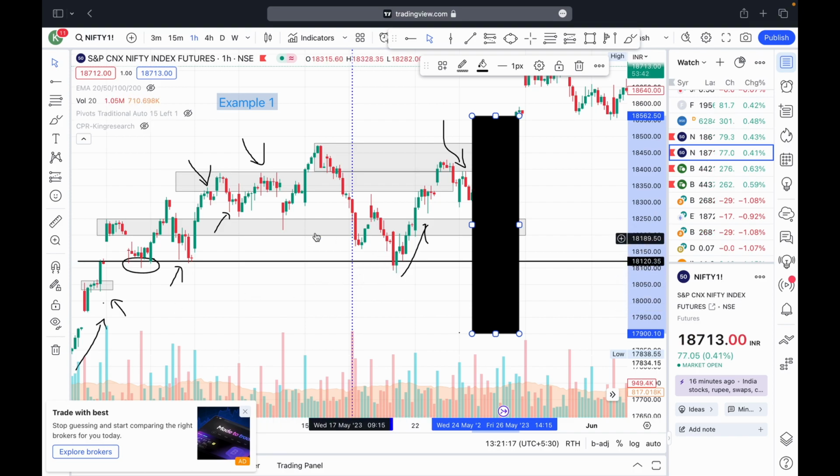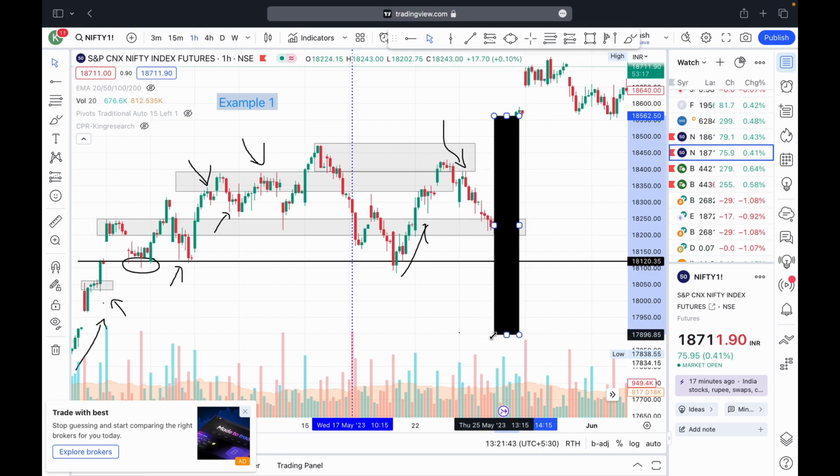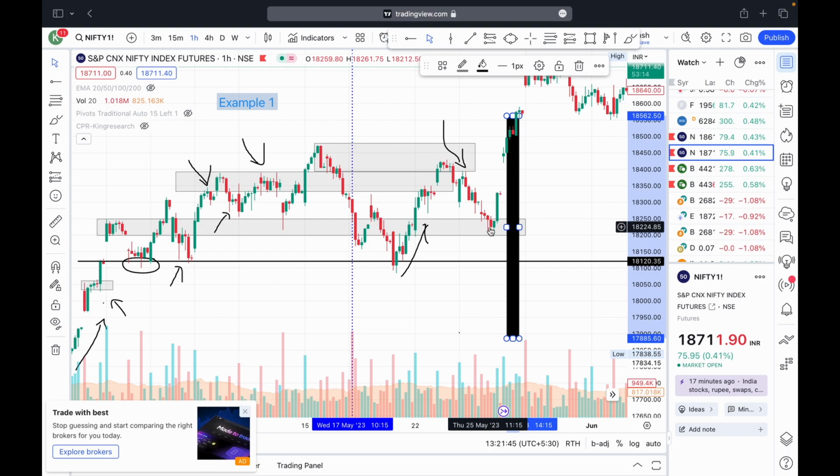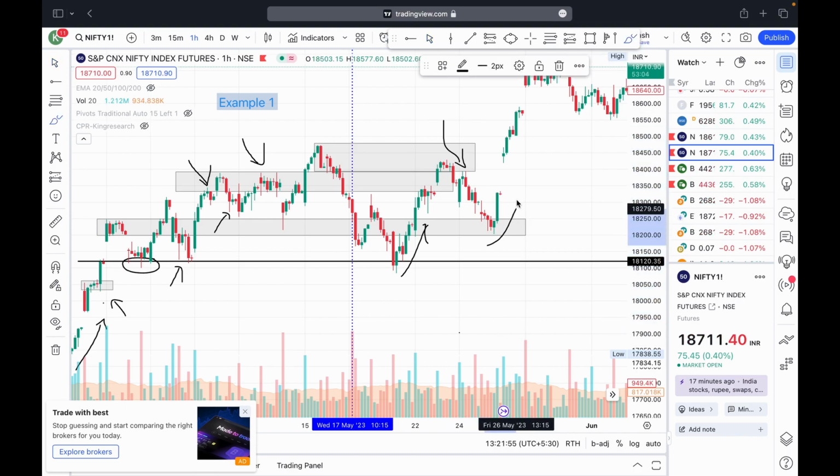You can enter into this zone also, but you should not be very aggressive, because we know that this is a very strong support level where the market held three times. So my advice would be that you should take this SNR, because this SNR makes the prices react to it. So we can book our profit from here. And as we see, the prices go down and the market reacted, and after that the buyers took the market up. So instead of trading on the sell side, it is better to trade on the buy side.